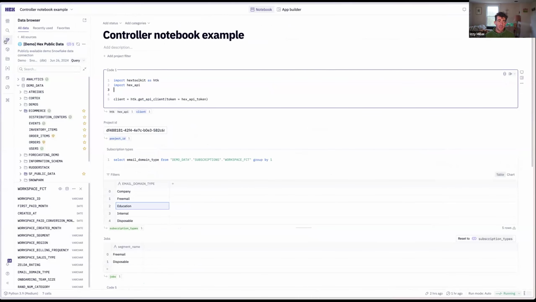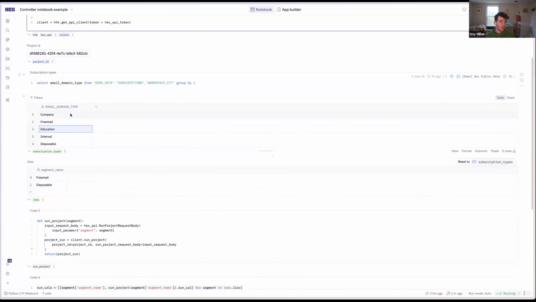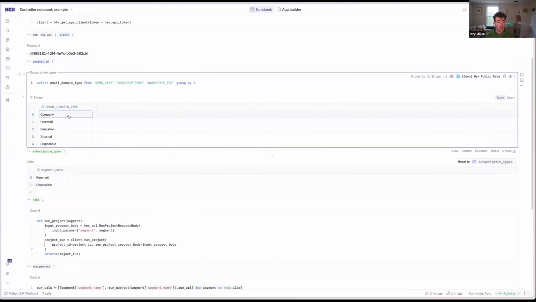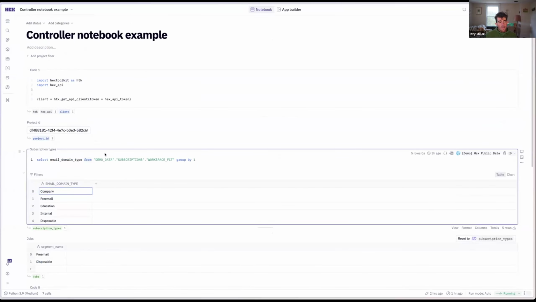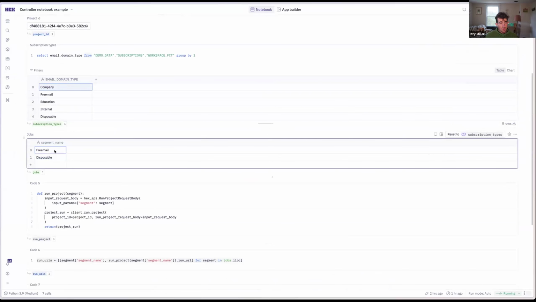But I've also made this controller notebook. What this controller notebook is going to do is let us trigger API-based runs of that actor notebook with certain input criteria here. So I've set this project up basically to let us run certain segments of that project automatically and trigger those writebacks, those side effects from the actor notebook into Snowflake.